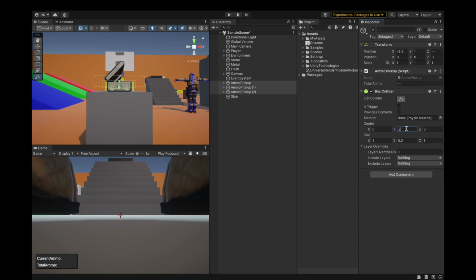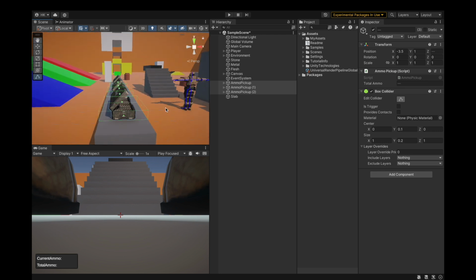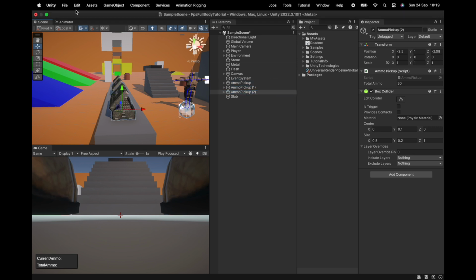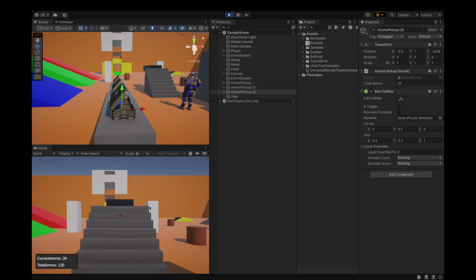Then we need a Y offset. We can put that at 0.2, 0.1 rather. And there's still a bit extra out, if you can see. So we need to scale it on the Z, sorry, not the Z. We need to change the X. The X can be 0.5, and that's good. So that's it really. We have a box collider which the raycast will now hit and try to get component. And because it will try it and it's gonna get it, it's then gonna actually take the ammo from it and destroy the game object.